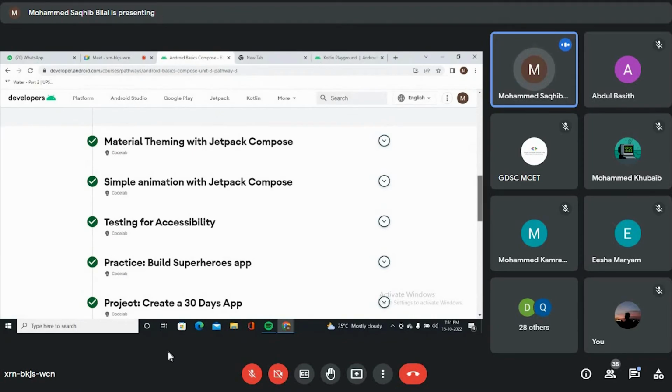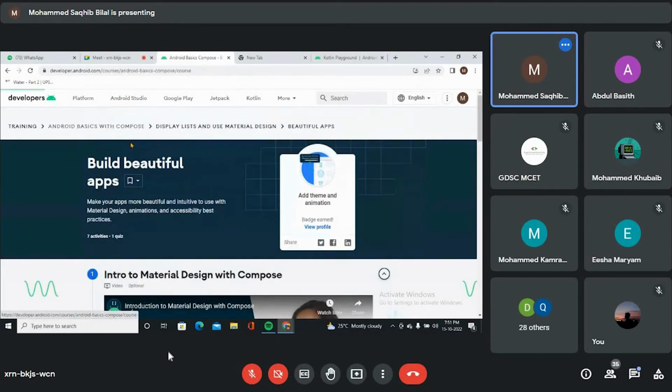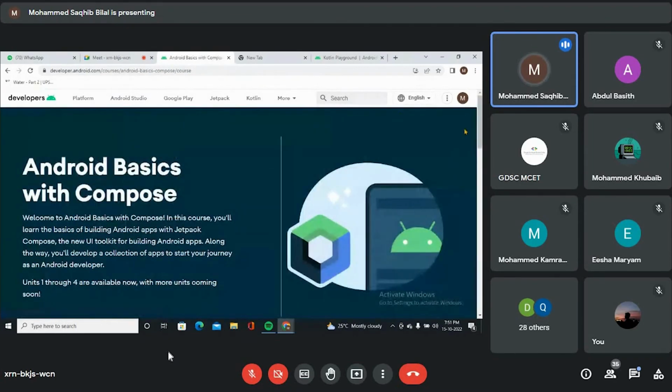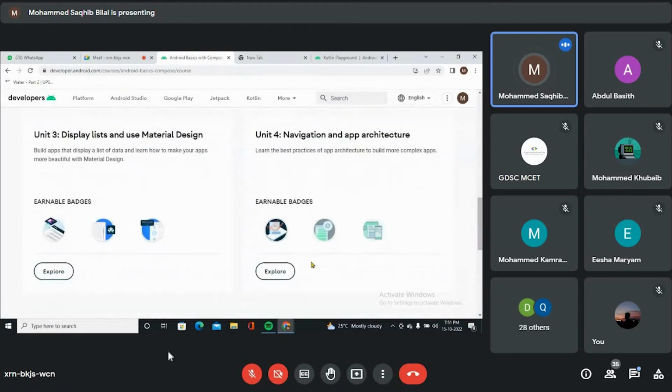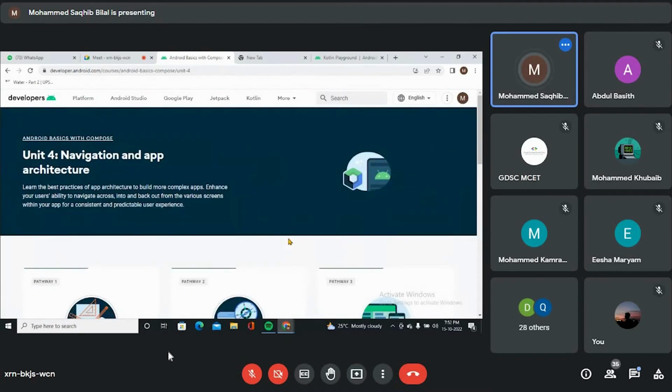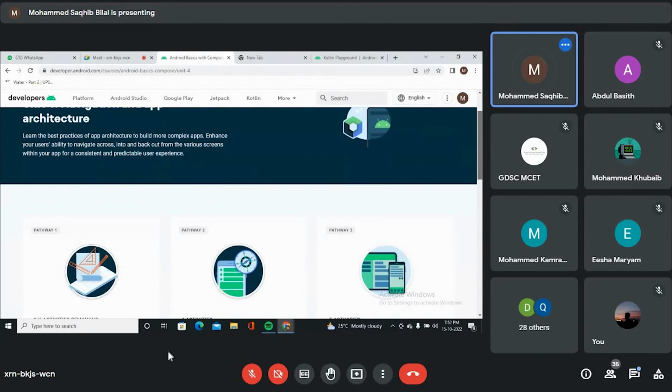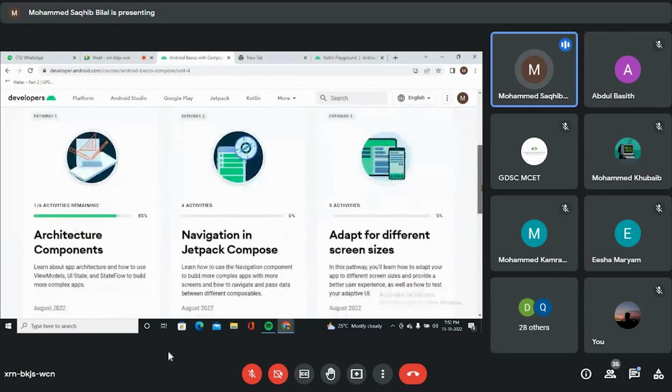And in the last pathway, what you have to do is learn about app architecture. Here in the last pathway, we have the architecture components, nothing related to programming.